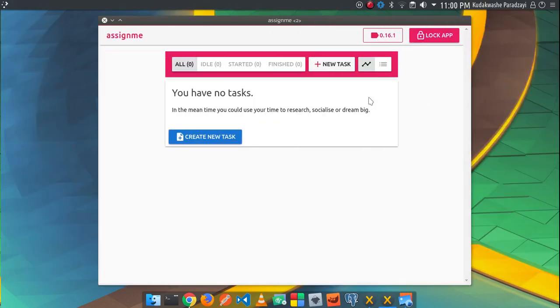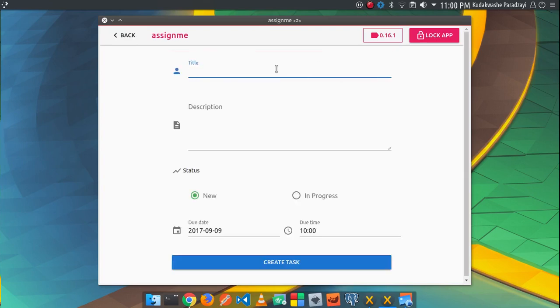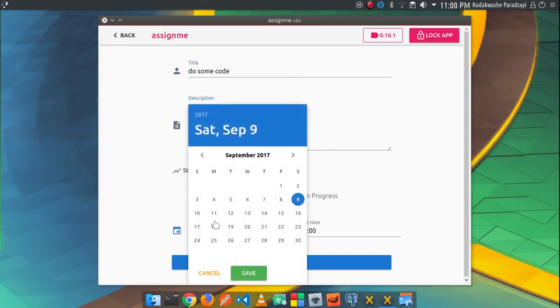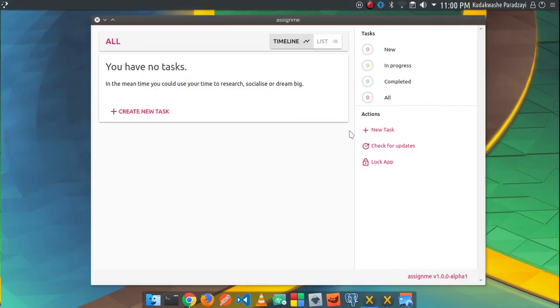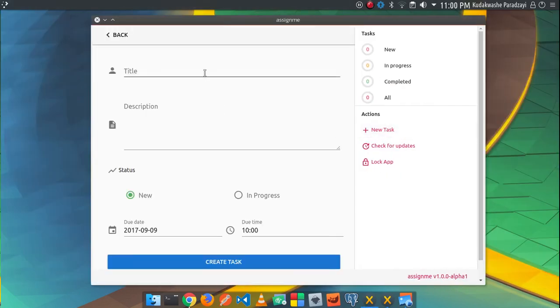So I'm just going to create a new task real quick and demonstrate some of the changes. Let's do some code in JavaScript, and how to do this by tomorrow. I'm going to save this and create task, and it says it's due in 11 hours, and I'm going to do the same this side.